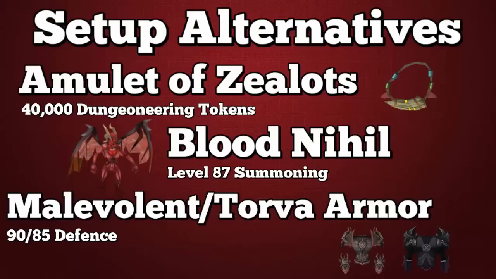Here are a few setup alternatives which are very important to consider when you're deciding to go at Nex and potentially do it for a long amount of time. First of all is the Amulet of Zealots from Dungeoneering. It costs 40k Dungeoneering tokens. What this does is it significantly boosts the accuracy and damage that you get from the low level prayers in the standard prayer book. If you want to use that, you will gain slightly more accuracy than using the Turmoil curse with 95 prayer. The downside to this is you lose the ability to soul split. Also, the necklace itself has a negative prayer bonus, so your prayer will drain faster and you'll have to use more prayer potions.